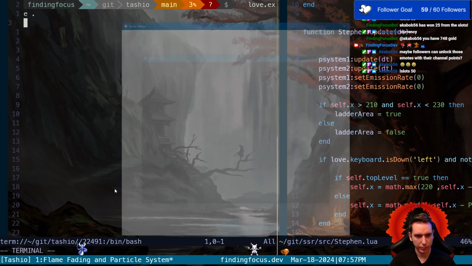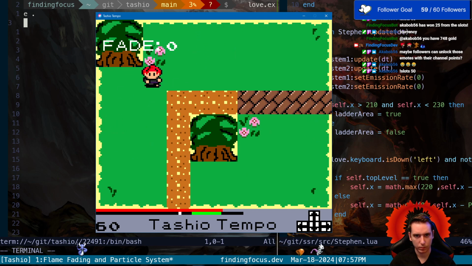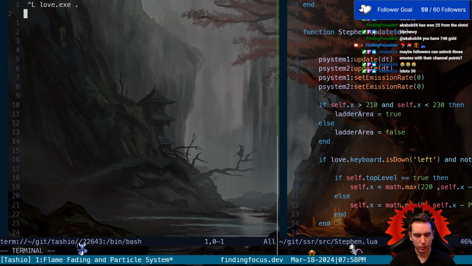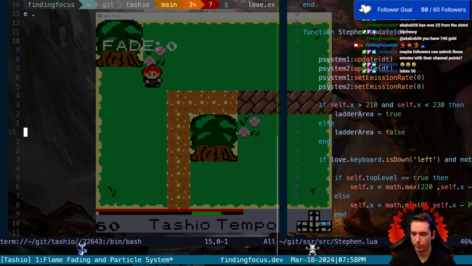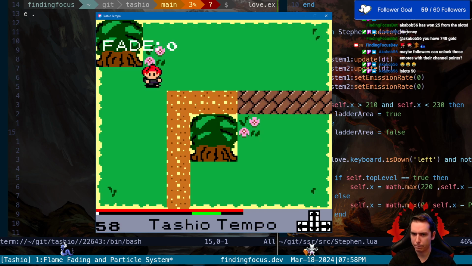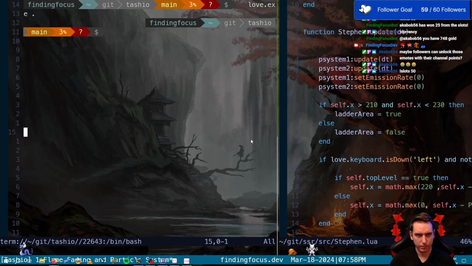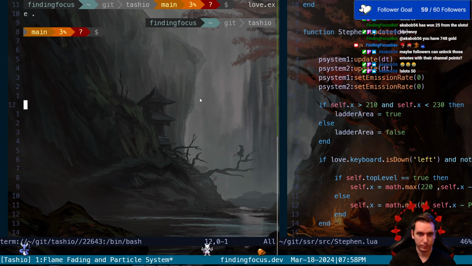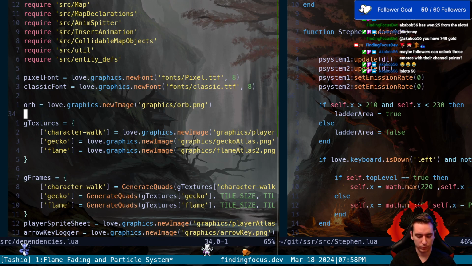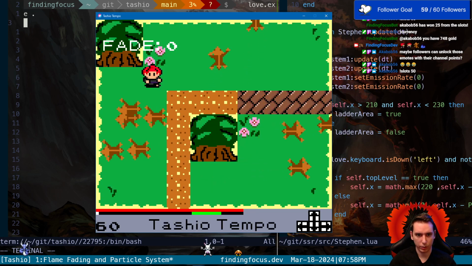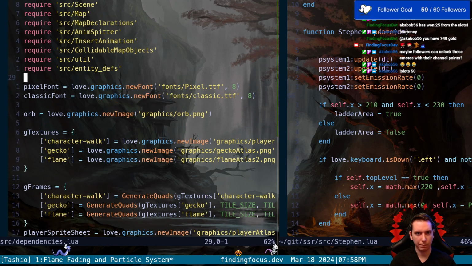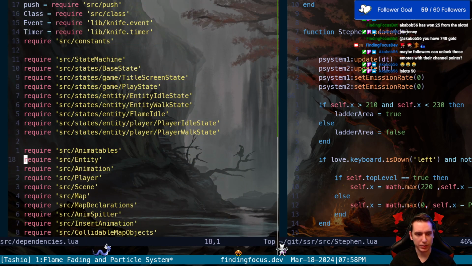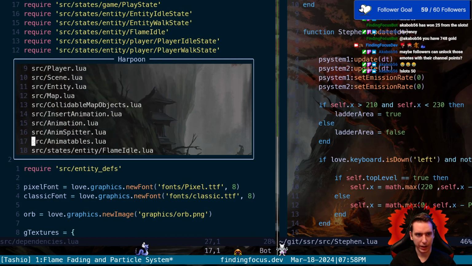Oh, was there something in the bottom left there? Uh-oh. What just happened there? Why did it do that? Okay, I don't know what happened there, but yeah, not seeing particle systems. So what is going on? We're not crashing anymore, so that makes me think that we're actually having a particle system.